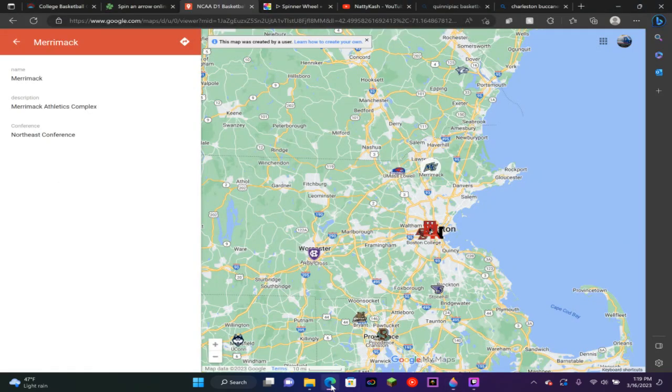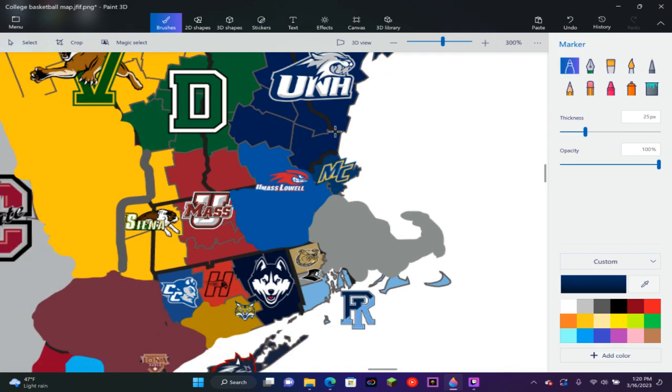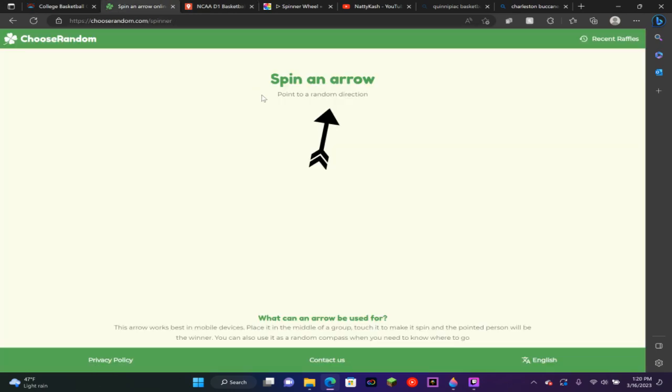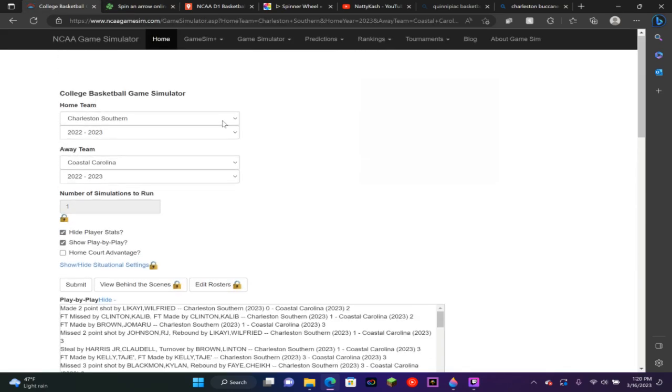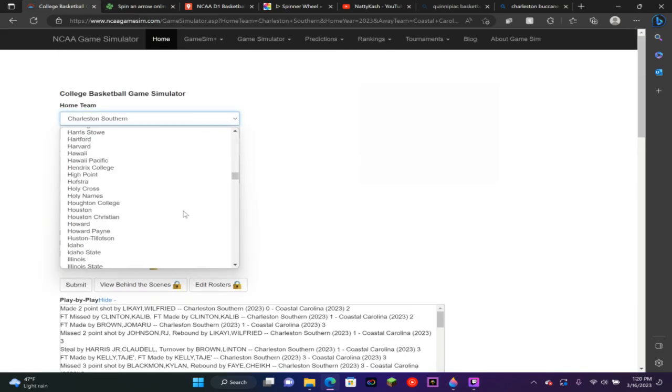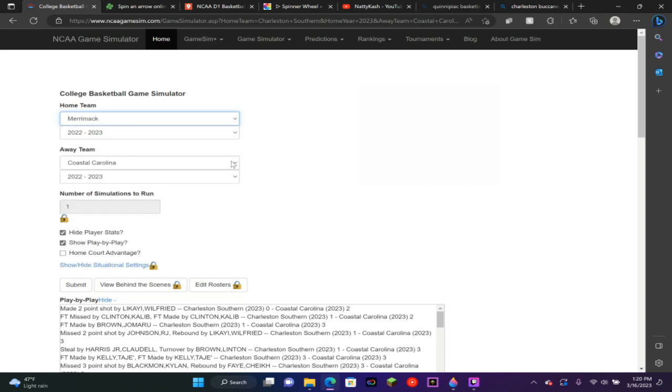You will see. Are they on here? Merrimack. What's that? MC? Oh, okay. So yeah, this is Merrimack. Okay, so they can only play against New Hampshire, Providence, or UMass Lowell. So we will see which area they will go. They will go southwest, which from the logo is going to be UMass Lowell. So UMass Lowell against Merrimack. Merrimack will have the home court advantage. Merrimack against UMass Lowell.